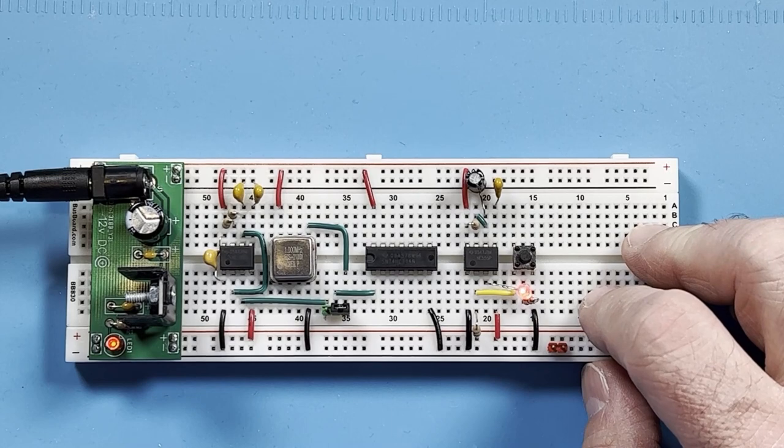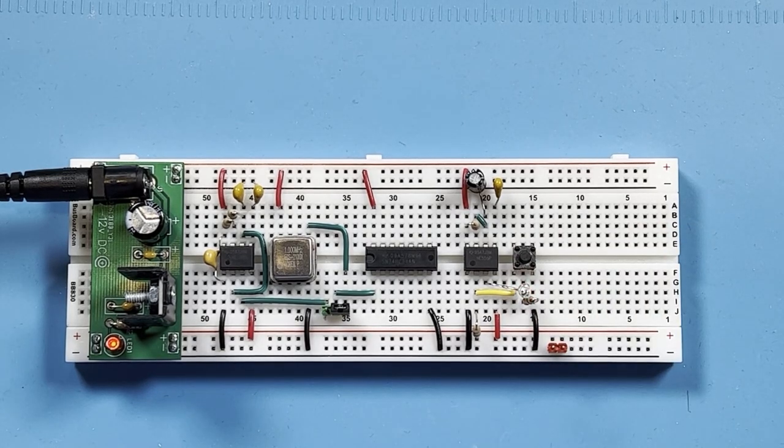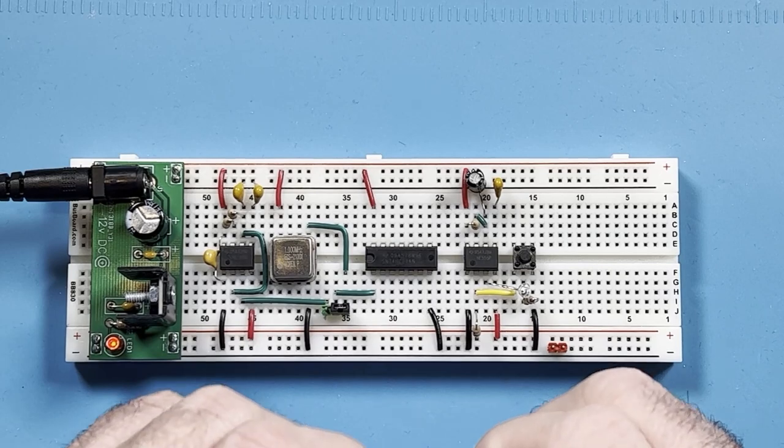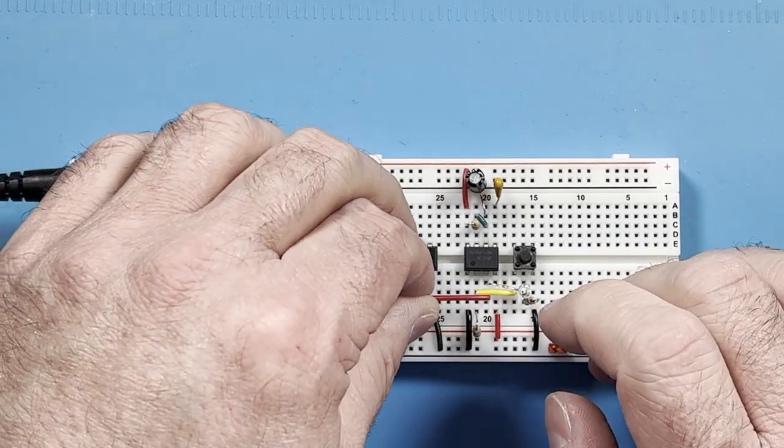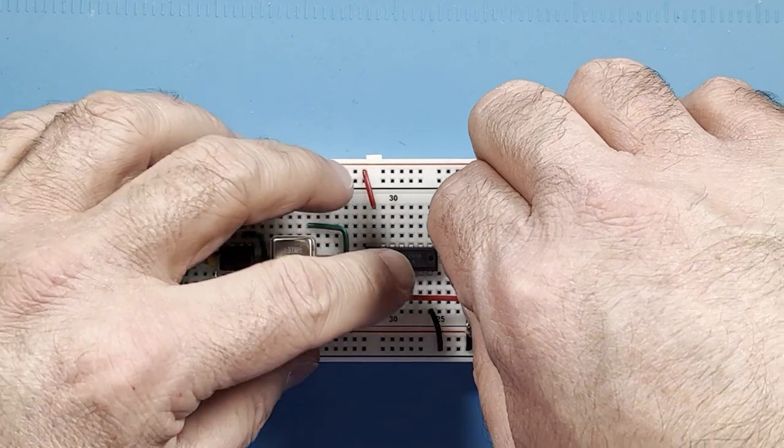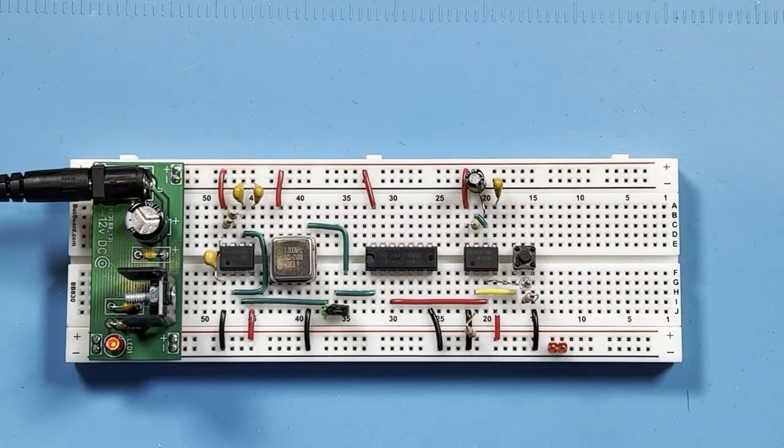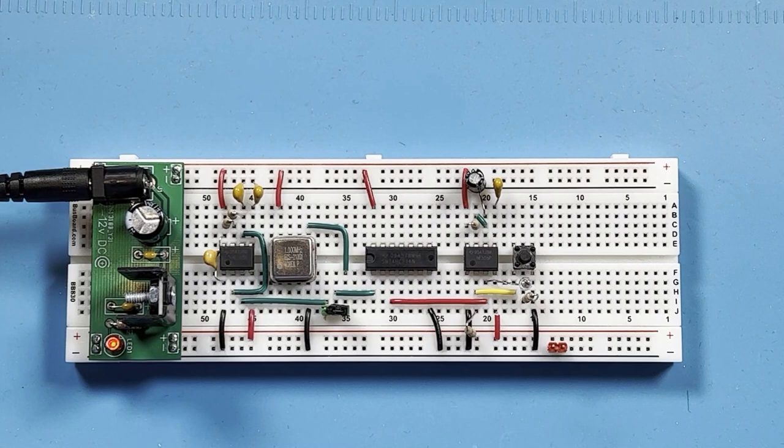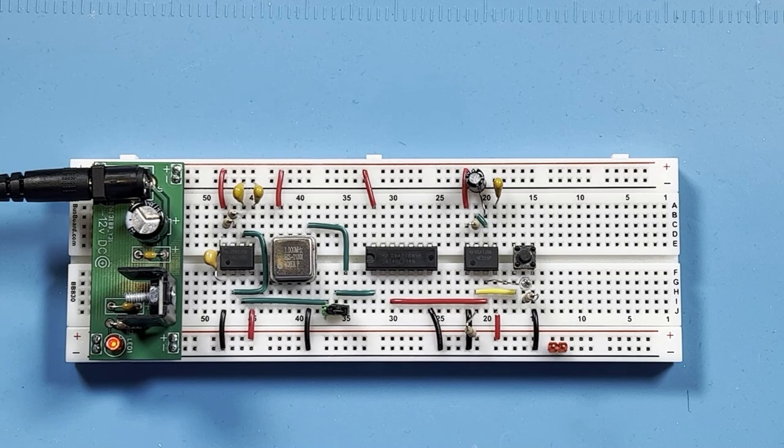However, the reset is active low, so we'll have to invert that. So let's connect the output pin three to pin three of the inverter that we already have. I'm going to pin three to pin three, there we are. So that makes pin four our actual reset output. There is one last thing on this reset circuit, however. We said we wanted a reset signal during power up to allow the power to stabilize, but that didn't happen when we plugged it in. How can we fix this?